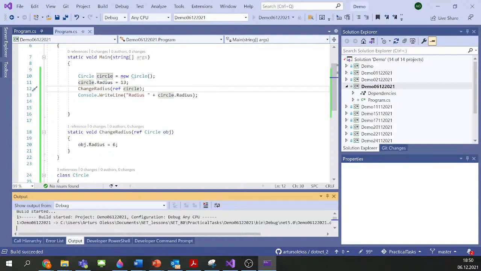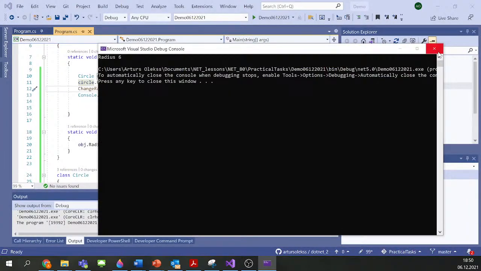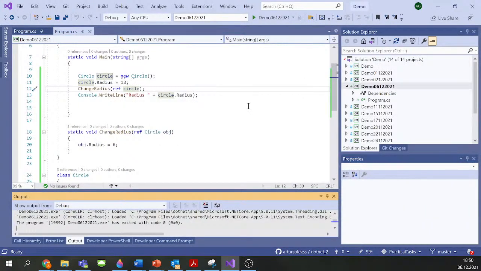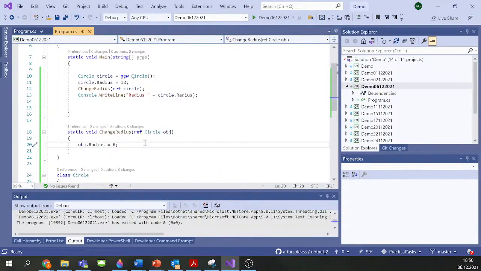There's no difference here. Yeah, also we can check one more thing.